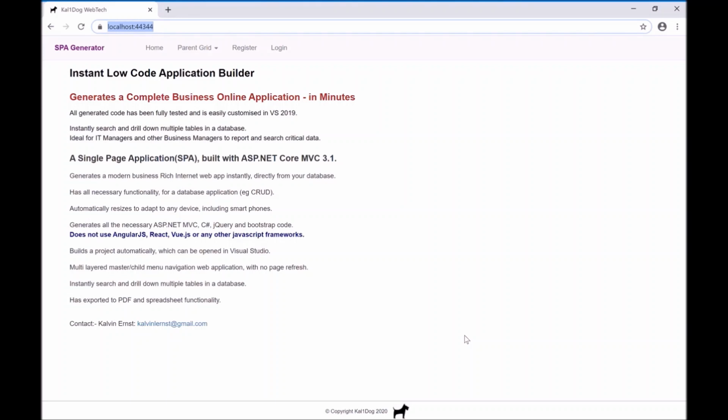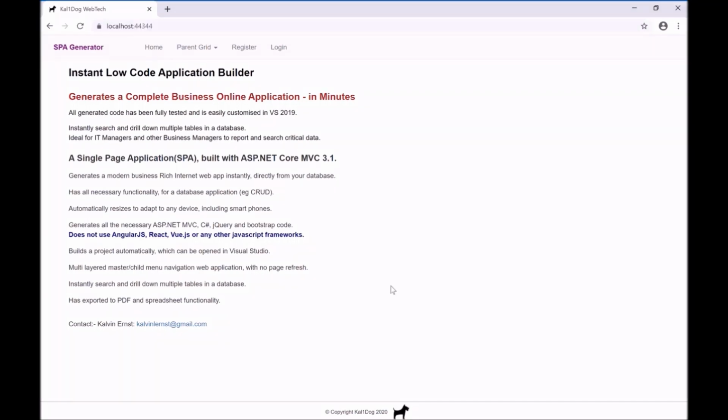I will now give you a demonstration of what it can do, which is quite significant and is quite involved. So please bear with me while I go through it. Here we go. First I'll create a parent grid, which is your starting off point. And from up here, you can create a new table on the fly or you can use an existing table to create the parent grid.